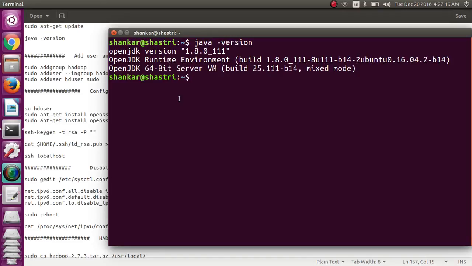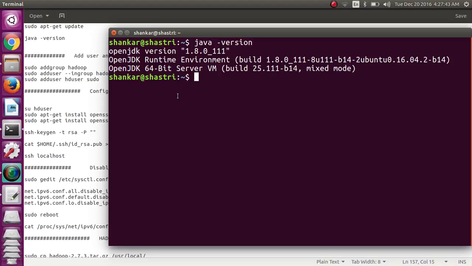A dedicated Hadoop user account for running Hadoop is not strictly required, but it is recommended because it helps to separate the Hadoop installation from other software applications and user accounts running on the same machine. So we are creating the Hadoop user and group because of security and backups.